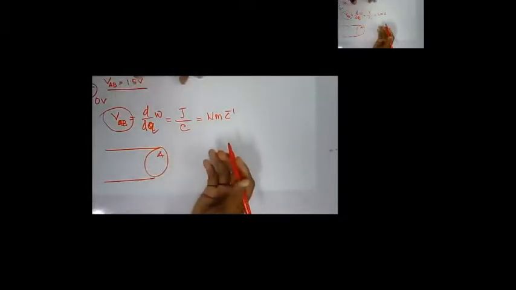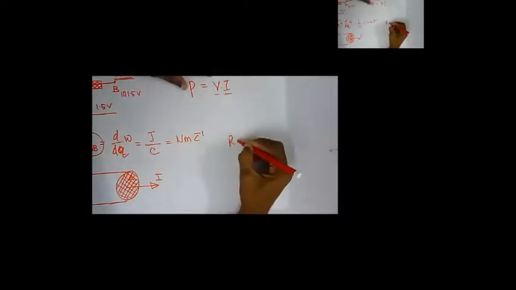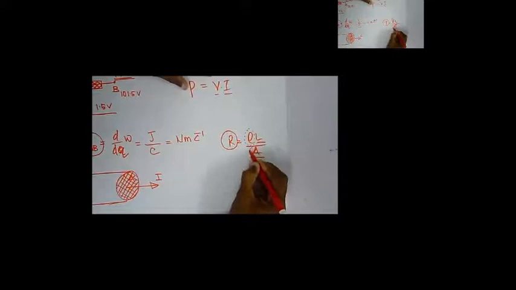Now we have another parameter called current density. For example, consider a conductor with a cross-sectional area of A meter square, and a current of I. As we know, resistance R equals rho L over A. Rho is a constant that depends on the properties of the material, L is the length of the conductor, and A is the cross-sectional area. So resistance R is inversely proportional to the cross-sectional area and directly proportional to the length.